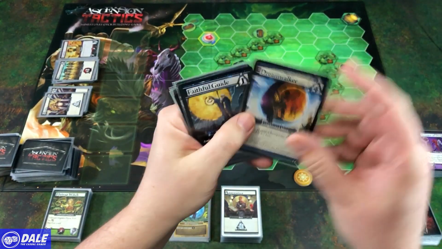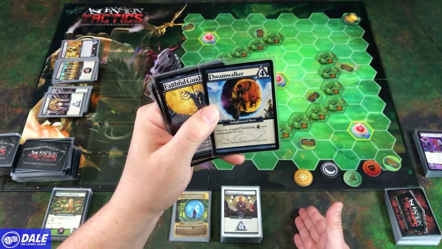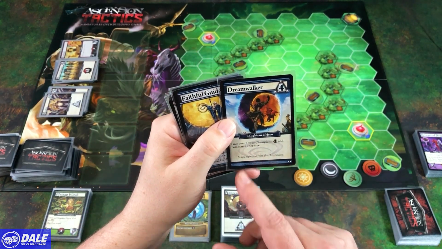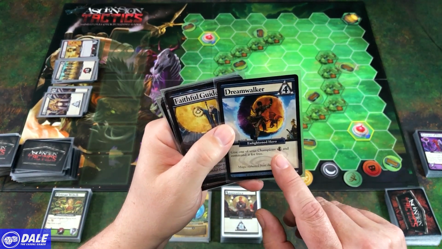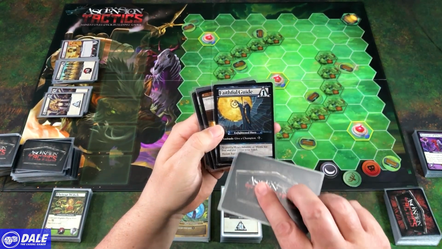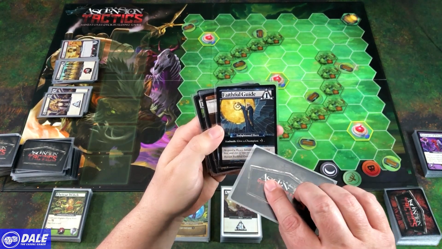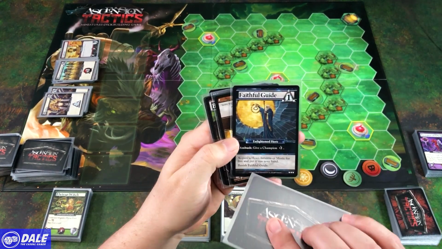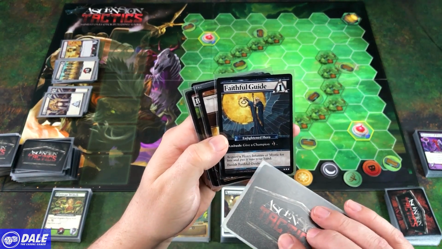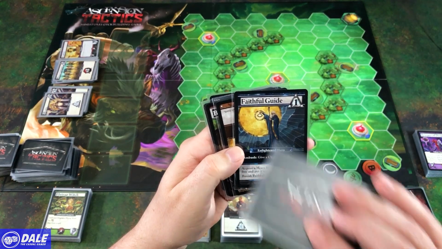So we're going to start with a Dreamwalker, cost of 4. It's an enlightened hero. When we purchase cards, they go to our discard pile. When we play it from our hand, this one is going to give one of our champions +1 speed and command it for free. Got a Faithful Guide, an enlightened hero, Ambush. So when we purchase this, we give a champion +1 speed. When we play it, acquire heavy infantry or mystic for free and put it into your hand, and then banish the Faithful Guide.